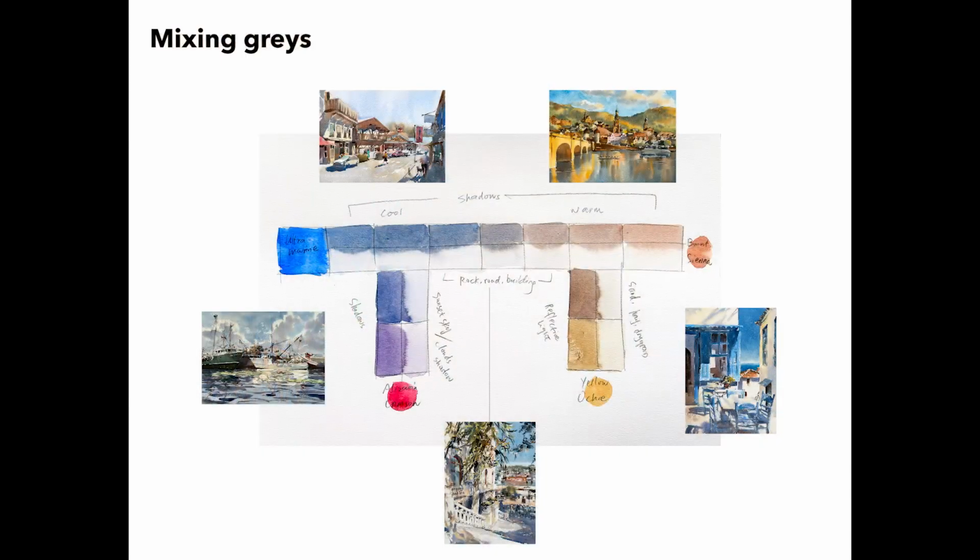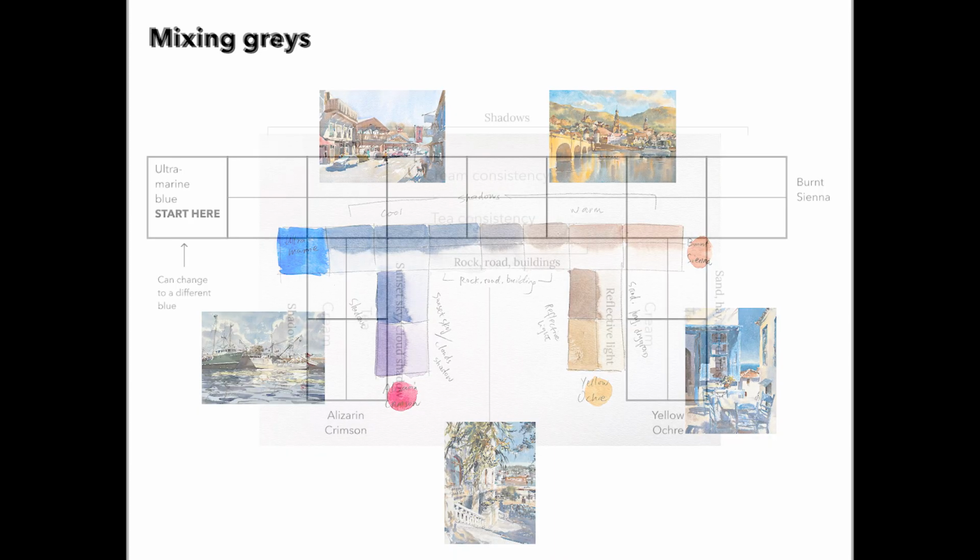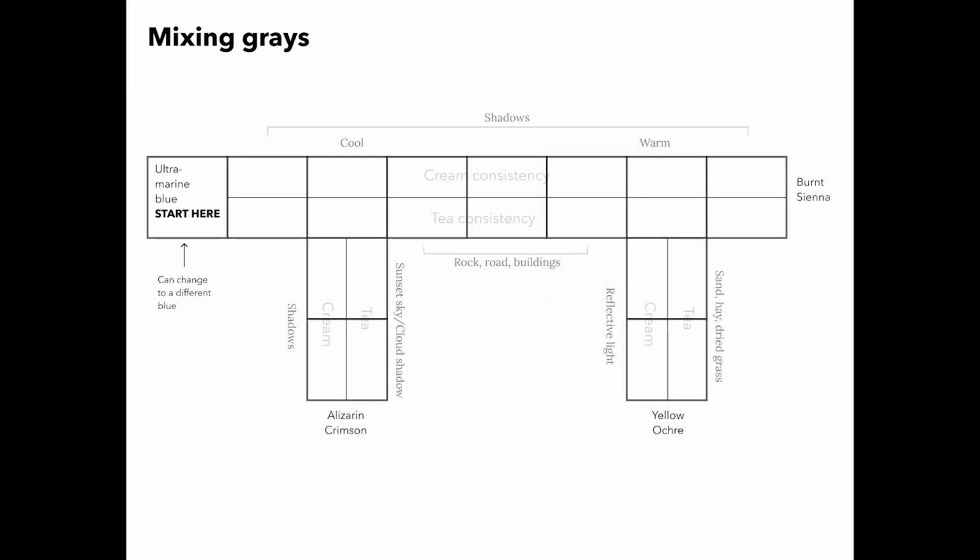I want to take a moment to just talk about the color mixing charts in this video. They are designed by me, primarily based on my years of experience painting. And I really strive for just teaching you the common patterns of mixing colors that are practical and tangible for your painting purpose. Another thing is that I've written down the common applications of these color mixtures. And in many cases, the application for the tea consistency will be different from the application of the cream consistency of that color.